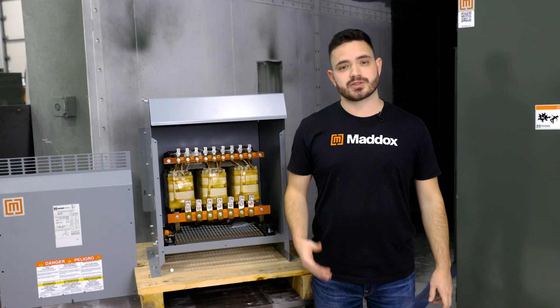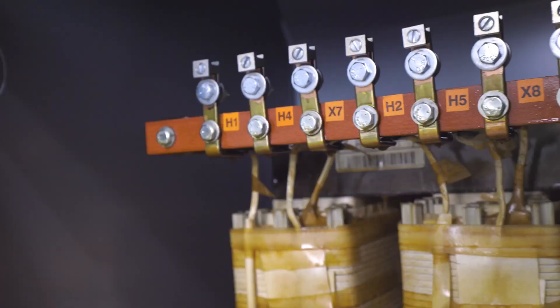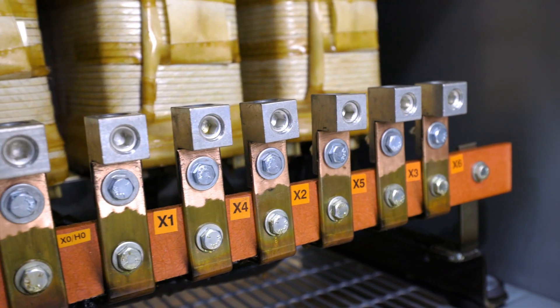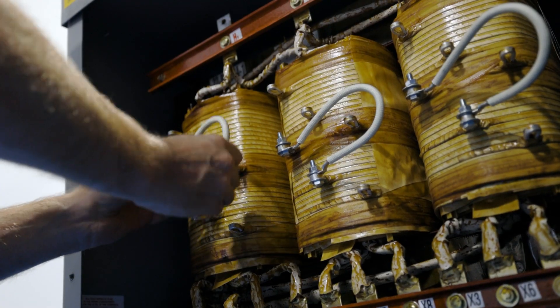So auto transformers are a highly cost efficient way to change voltage, but there's a few design limitations. First, they don't have voltage adjustment taps. So if your main power supply is high or low, you might want to stick with a normal transformer so you can adjust the taps on the primary side.